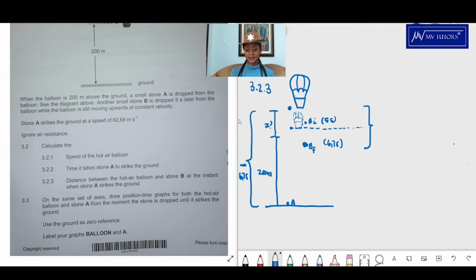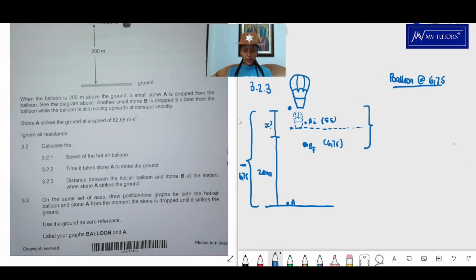So let's put values here. Okay, let's start putting values. So I'm gonna start with here, the hot air balloon. Where was it when stone A reached the ground? So I'm gonna say balloon at 6.7 seconds. Okay, now which formula are we going to use? Remember that the hot air balloon is not in free fall. We've already defined that for the first question. It's not in free fall. The gravitational acceleration is not the only force acting on it. If I could say, there are many other forces.